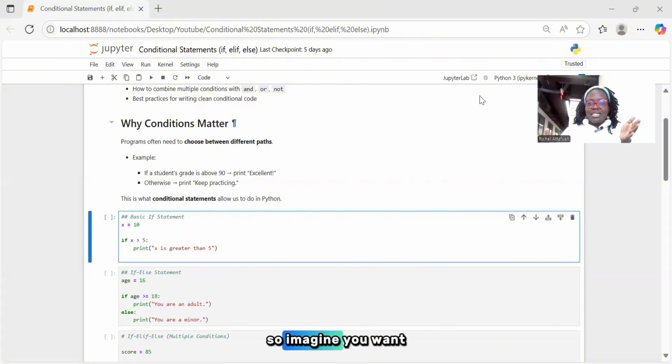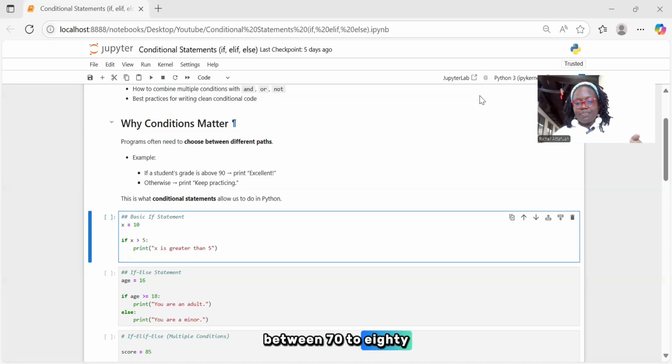So imagine you want to write a code where if someone gets a score between 80 and 100, they get an A, which is excellent. Between 70 and 80, they get a B, and so on. Conditionals help us achieve that. So we'll go into detail talking about these different conditionals.